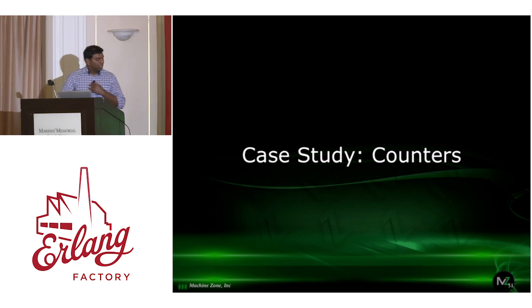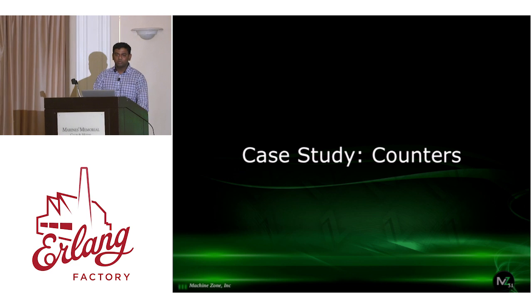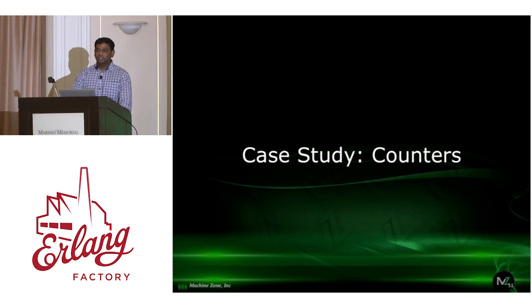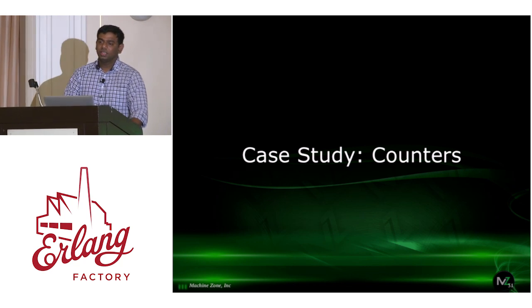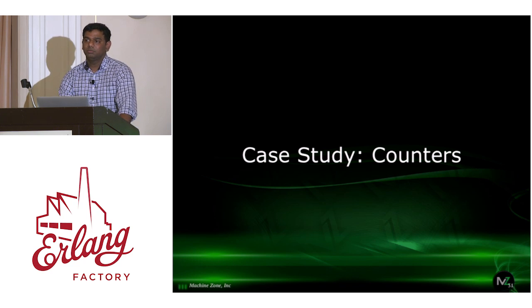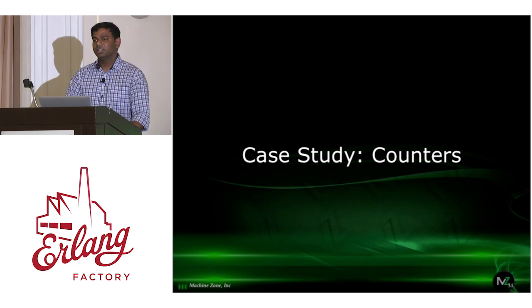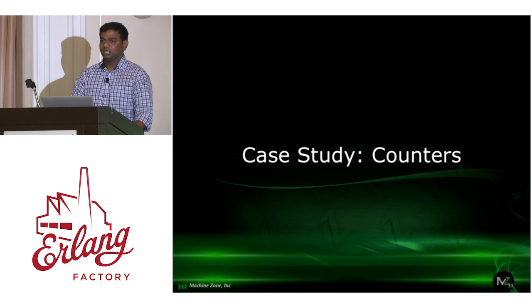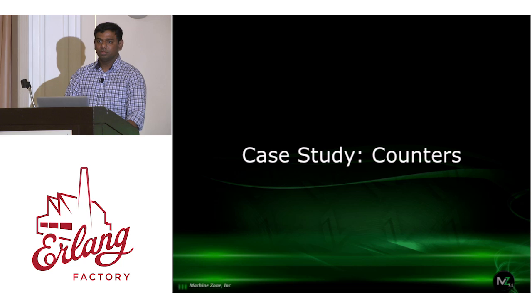Hi everyone. I'll talk about a specific problem we solved at Machine Zone. It's basically counters. We tried to use some of the existing counters and we faced a few issues. So we decided to implement our own library. Before I show the implementation, I want to compare the existing libraries and then show some of the bottlenecks and then move on to our implementation.